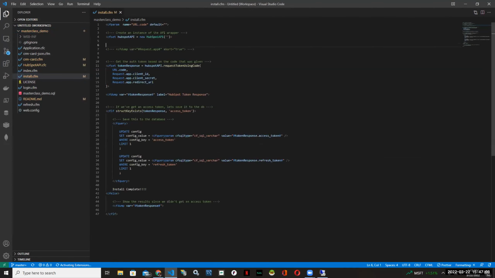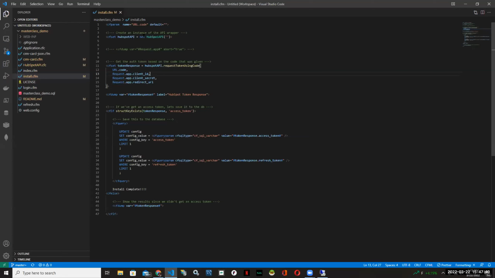Okay. So in the script, if you're not familiar with ColdFusion, I'll quickly walk you through it. We're looking for a query string key, url.code. In ColdFusion, URL is the global scope for everything that's in the query string as part of a page request. And we're taking that code and then specifying the client ID, the client secret, and the app redirect URL. These three variables are stored in our database, and we pull them out just for the sake of making this request to actually swap out the code for access and refresh tokens.